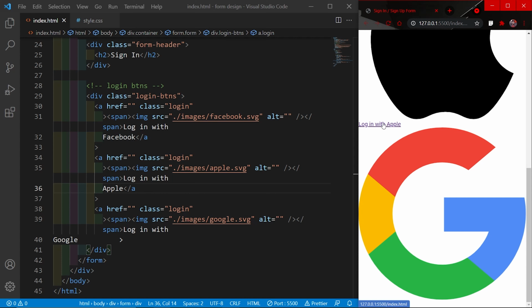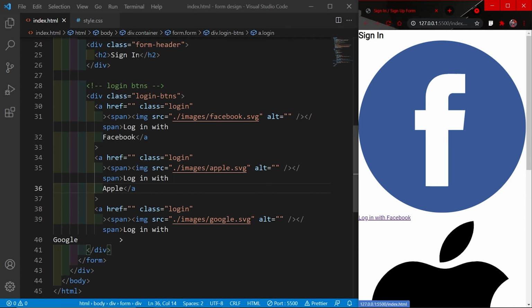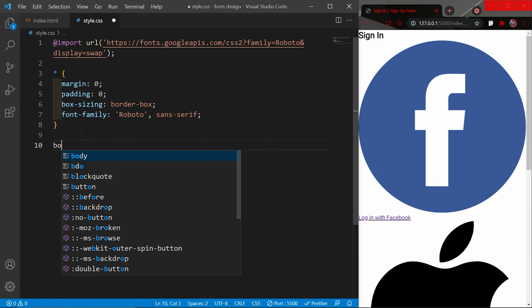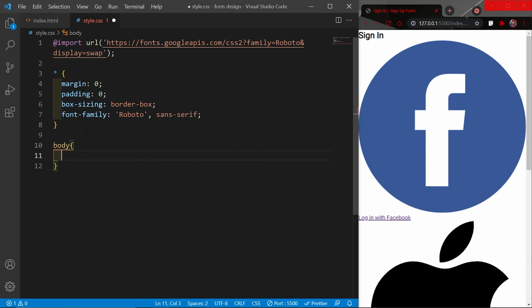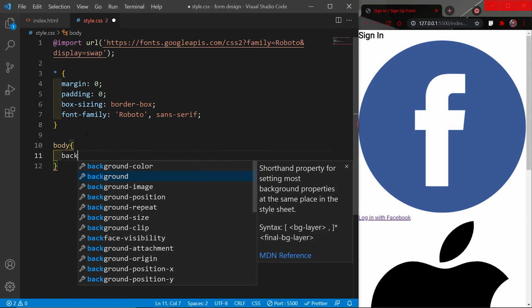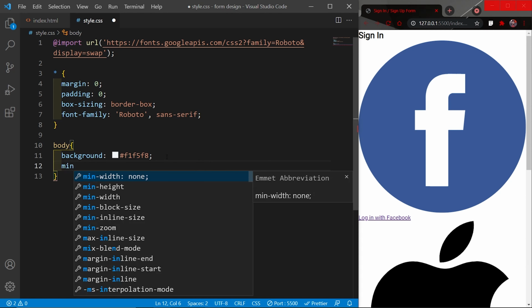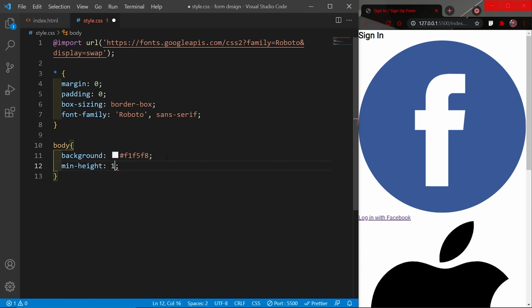So let's start styling our form. The first thing I will do is select my body tag and give it a background. And the background will have a color of #F1F5F8, a light shade of gray and white, and then the minimum height for my whole body tag will be 100vh.